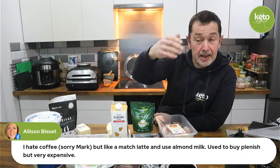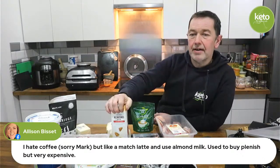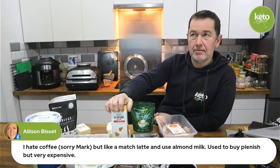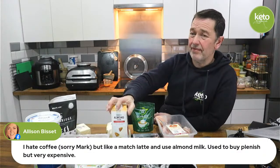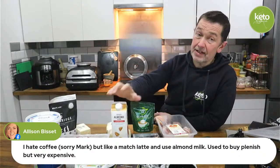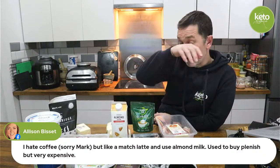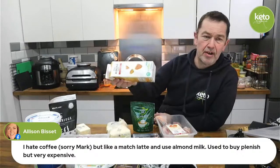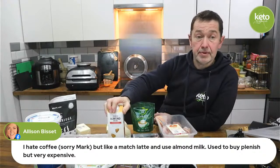And you can increase the amount of almond you want in there as well. You don't want it too thick. But if you use it a lot, then there's no reason why you shouldn't make your own. There's not really an awful lot of faff involved. I know some people do like faff, but really it's blitz almonds in water, add some salt, and that's it, done. And as long as you give it a quick shake, because it will settle. I mean, these have got emulsifiers in them to prevent them from settling. But you don't need it.